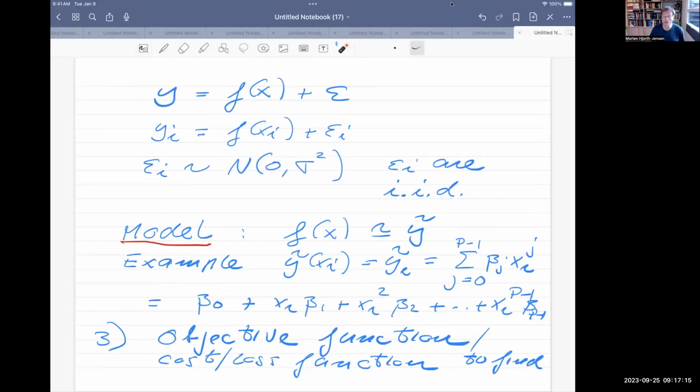Now, this stochastic noise is something which we assume is the same for all the measurements. That's why we call this an independent and identically distributed stochastic variable. You will see this kind of acronym IID, which you see in the slides or on the whiteboard. The assumption then is that epsilon of i is the same for all the y of i's. Then we make a model, and I'm going to use this y tilde to label the model. This y tilde could, for instance, be a polynomial. These are the first two elements of our basic machine learning strategy.